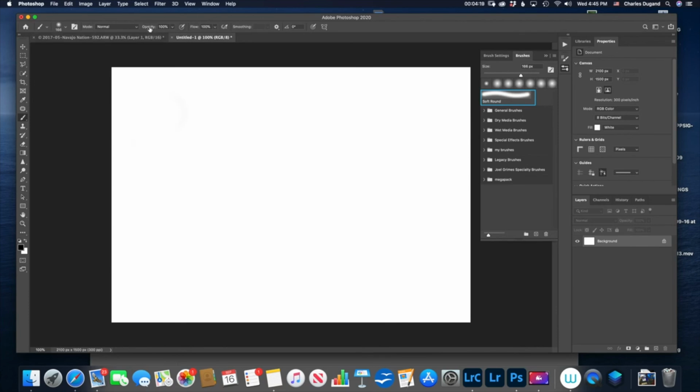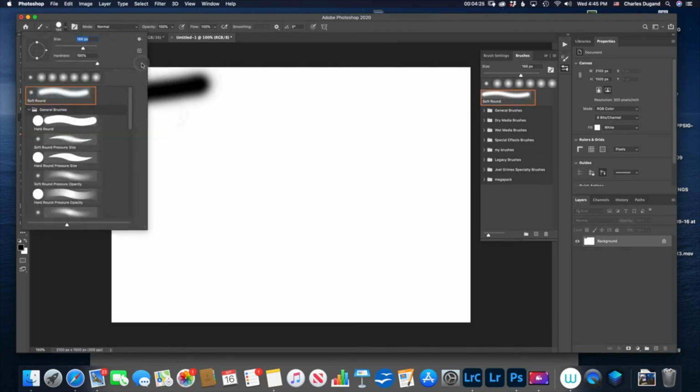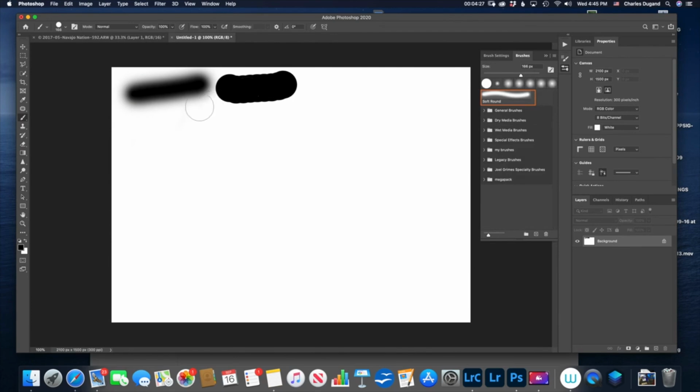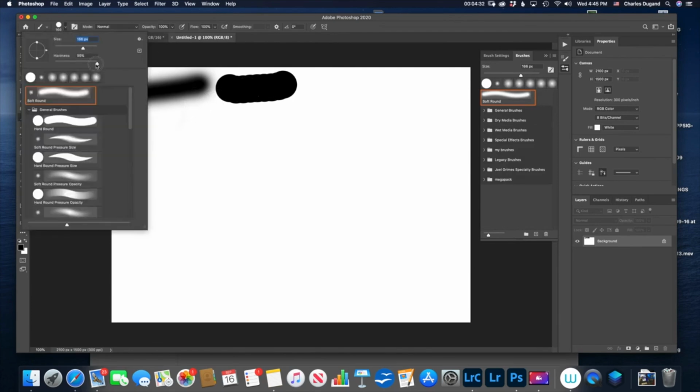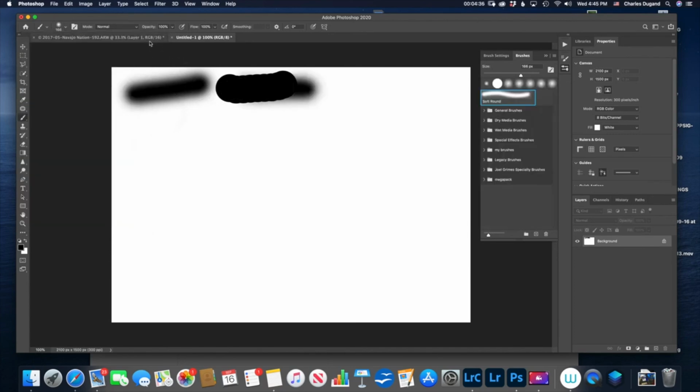Okay, right now it's a soft brush, as you can see. The edges are soft. If I were to go back and make that brush hard, you would see the difference here. Okay, so that's the difference between a hard and a soft brush. Like I said, 99% of the time you're going to want to have it soft. All right. So now opacity.